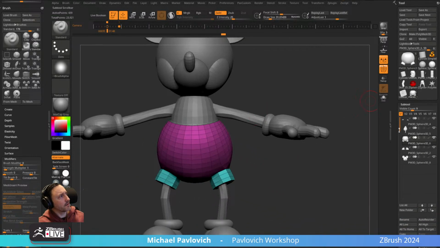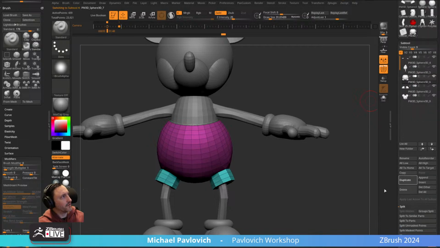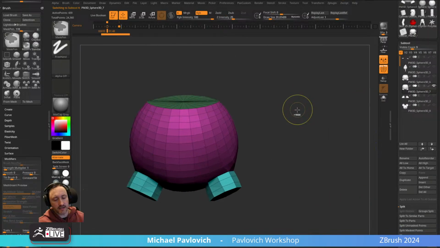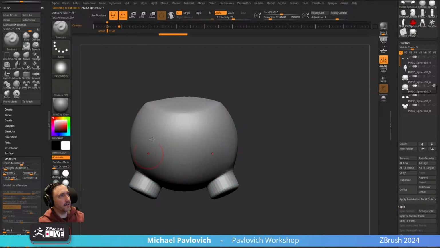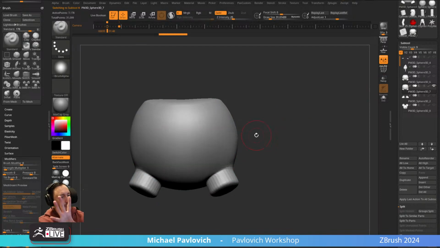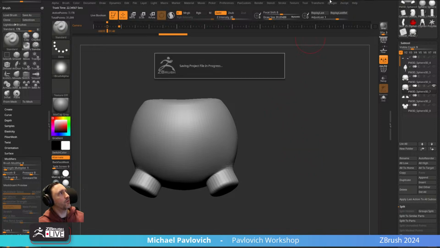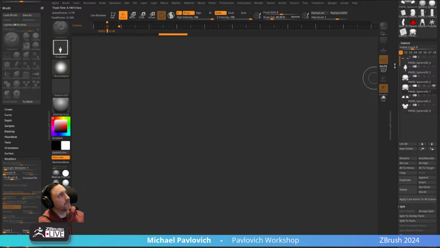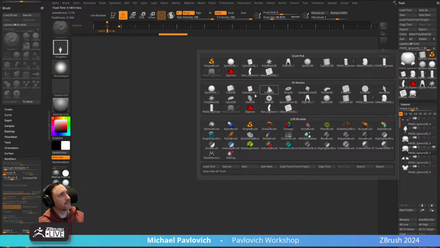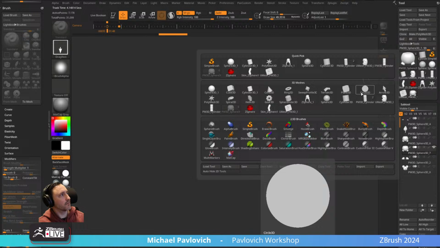Okay, so let's talk about this. I'm going to take these pants here and duplicate these off. Let's hold down Shift and turn off this eyeball. Now if I hit Control D, we have a nice soft surface that we want to put buttons on and conform those buttons to the surface. I'm going to do a quick save, which is hotkey 9 on your keyboard. We're going to go out of edit mode and hit Control N, and I always do that when I get out of regular old ZBrushing. So there are two ways we can do this.